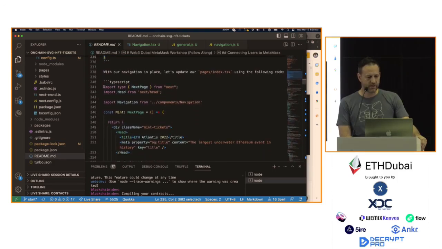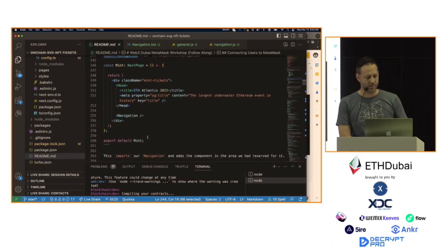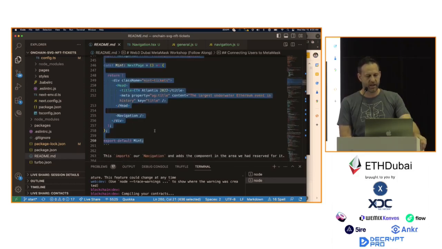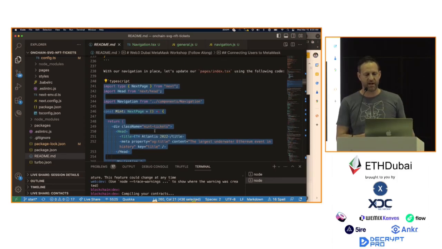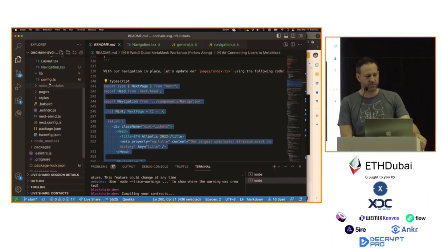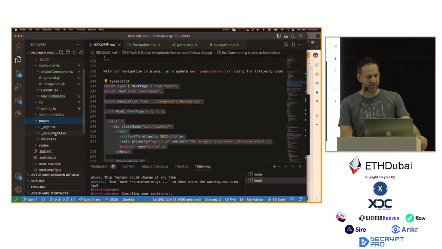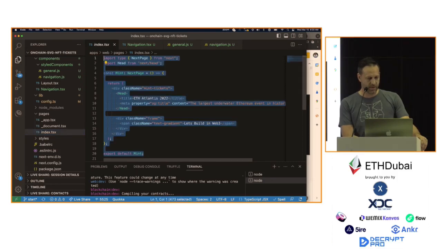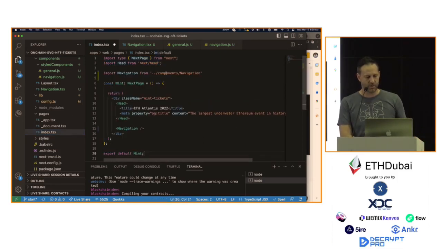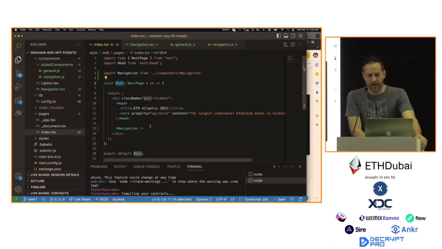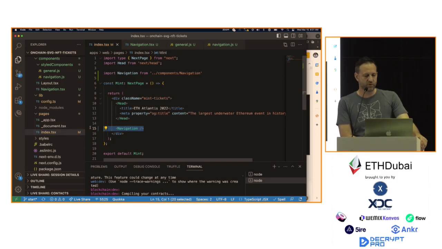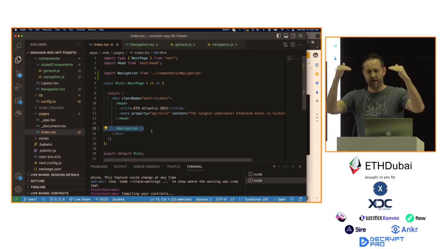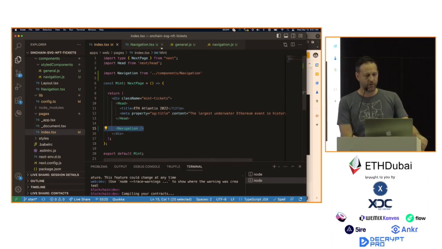Next thing we need to do is import that navigation item into our main index page, which is also going to be our minting page. It's serving both purposes for this project. In a real project, you would probably have several different pages, but this is demo style, so our index will also be our minting page, and you can see we've named that component Mint. And then there is that navigation component that we just created, so we have a reference to that.